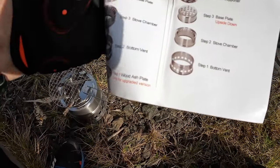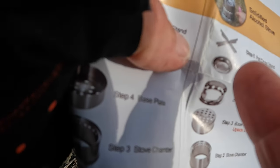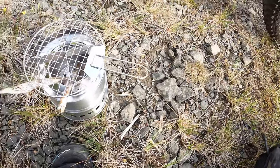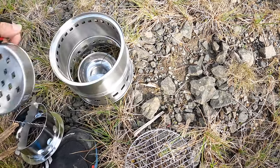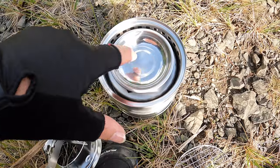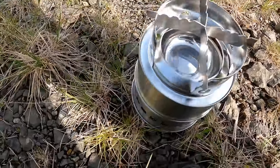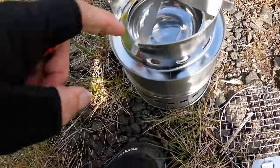Oh, see. So basically, for the alcohol, you sort of build it backwards. And have the base plate upside down, and then the alcohol goes in that, which is being used as a base plate at the minute on this. You just tip it all upside down and make it up. That's the base plate there. So you just put it in upside down, put your alcohol on there. Do that again. Burn that using alcohol as your fuel, which probably would have been better today.